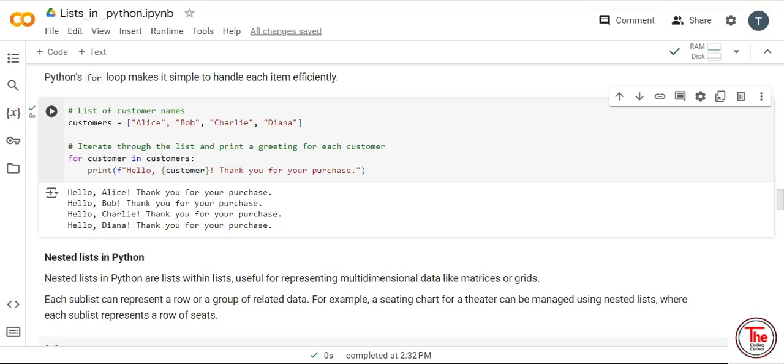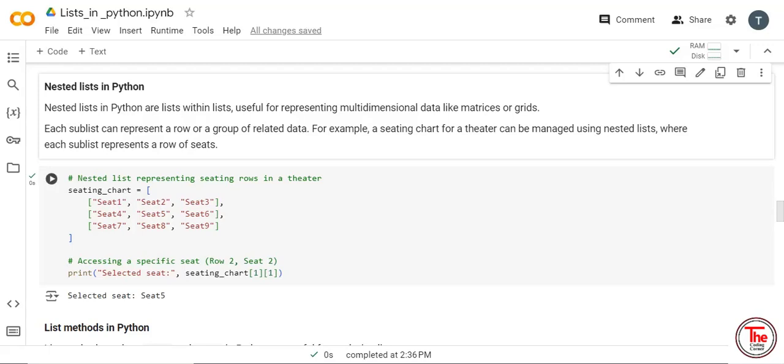For the first customer, Alice: hello, the name of customer is Alice, and then thank you for your purchase. Then the for loop is working for Bob. Hello Bob, thank you. And then the next one for Charlie and Diana.